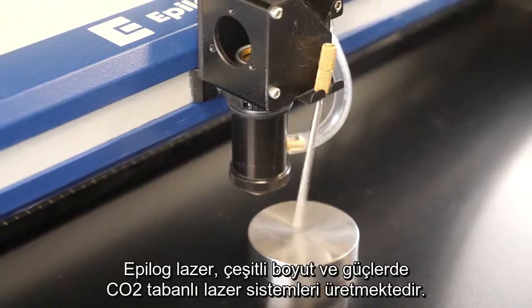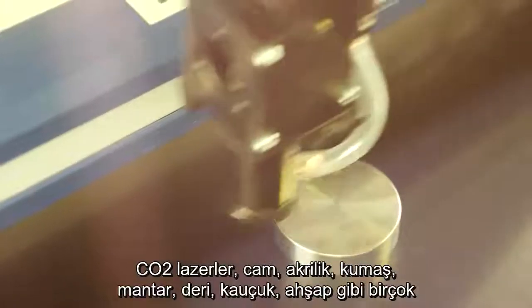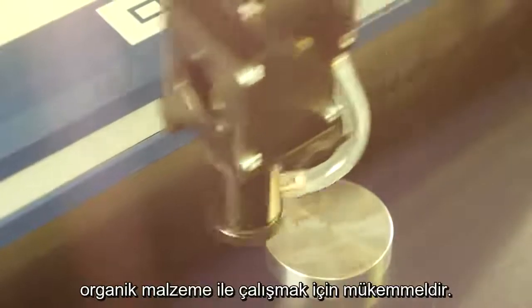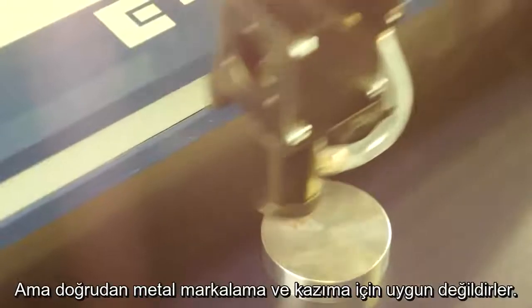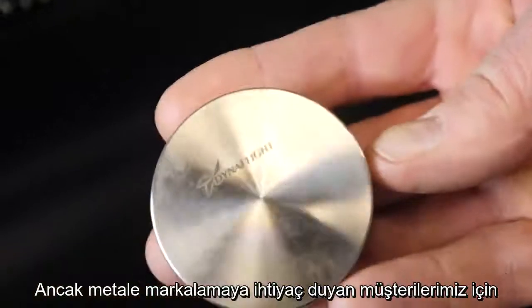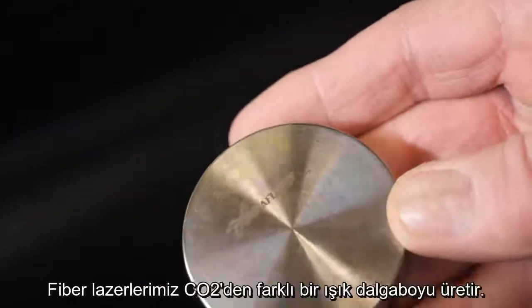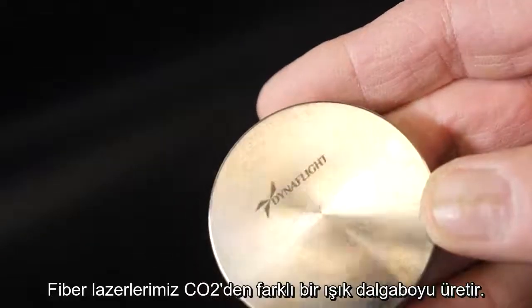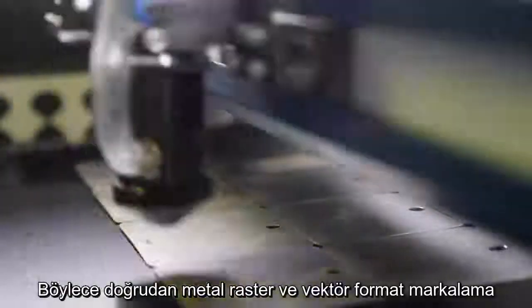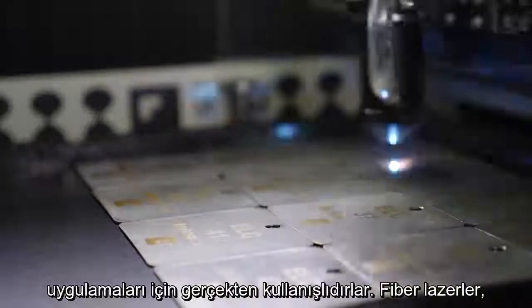Epilog Laser manufactures a variety of CO2-based laser systems. CO2 lasers are great for a lot of organic materials like wood, glass, acrylics, textiles, cork, leather, rubber. They're not particularly great for direct metal marking and engraving, however. So for our customers that need metal marking capabilities or metal engraving capabilities, we offer fiber-based systems. Fiber lasers produce a different wavelength of light than CO2, and they're really good for direct metal engraving and marking applications, both in raster and in vector format applications.